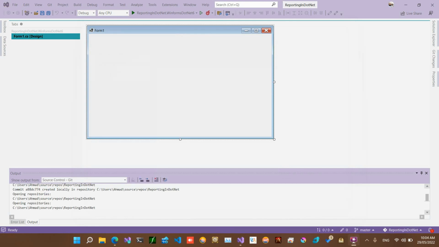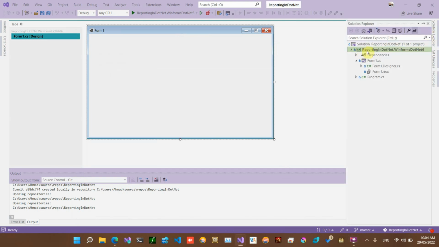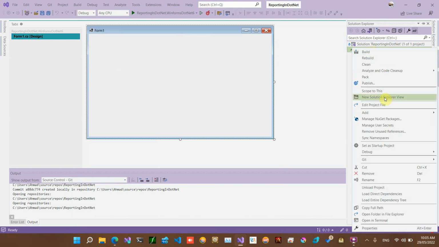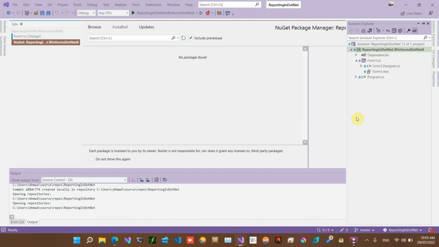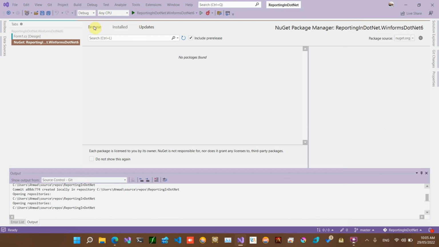After installing the extension, the second step is to add the report viewer NuGet package. You should go to Solution Explorer, right click your project, manage NuGet packages. Here, click browse.